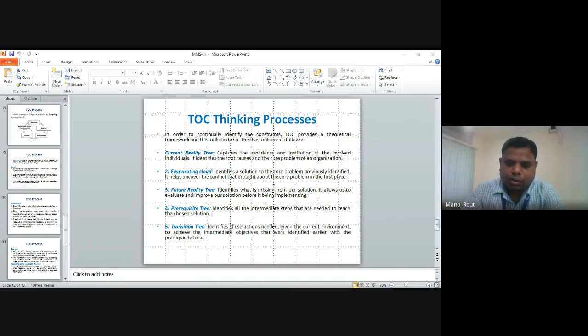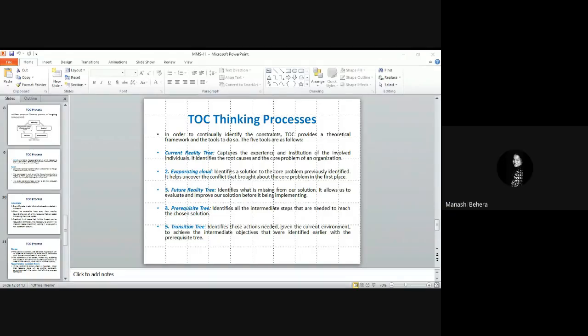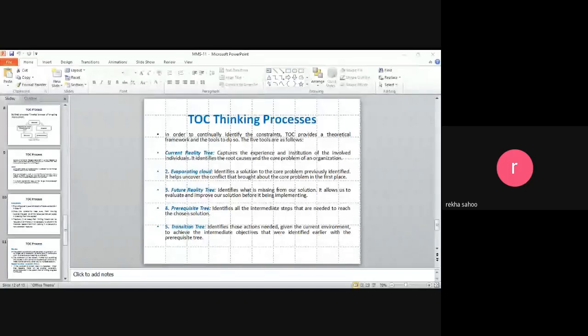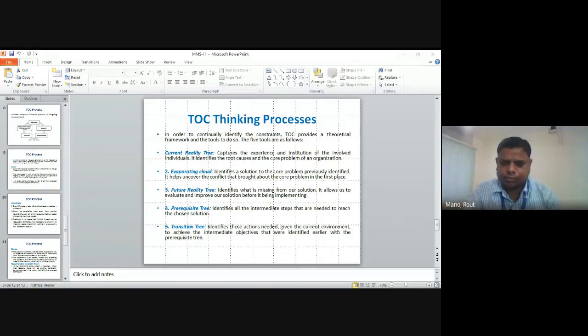The next question is, what is a manufacturing system? Manasi Behera. Manufacturing system refers to the equipment, tools, labor, and capital which are associated with the process of manufacturing. Okay. The next question is to Rekha. What is a machining process? Rekha, are you there? Yes, sir. Sir, the process in which tools cut material and give it a specific shape. Okay. What is an assembly process? Satya.